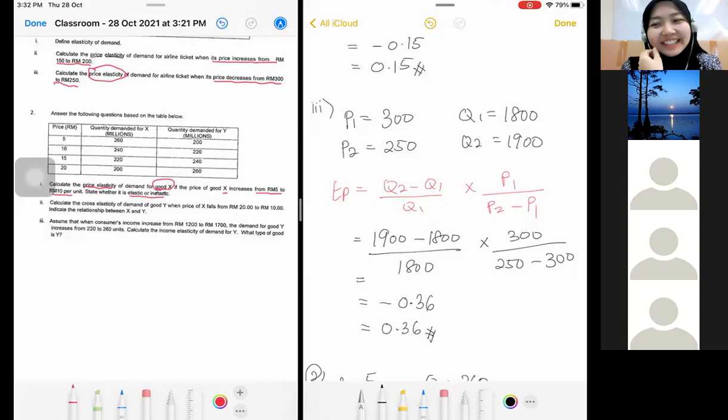I'm not sure you're correct. You're not getting it. Suddenly I become explain better. What I do is almost the same thing, but the answer I got multiplied by 300 gives me 30,000. Yes, 180 multiplied by minus 50, because 250 minus 300 is minus 50. So now minus 50 multiplied by 180 gives me minus 90,000. So maybe I can explain better how they came to the 0.36, because when I work it, it is not the correct answer. Okay, wait, hold on. Let me calculate it one by one. Mine was also minus 0.33, not 0.36.